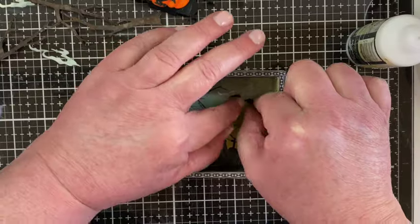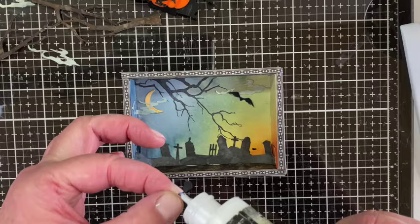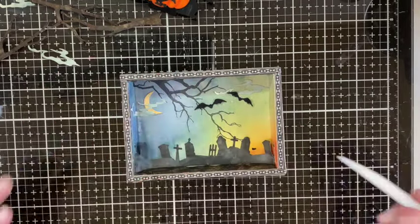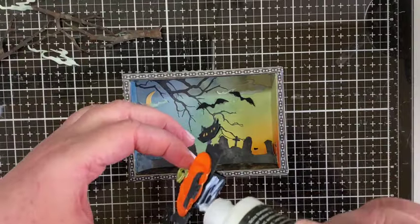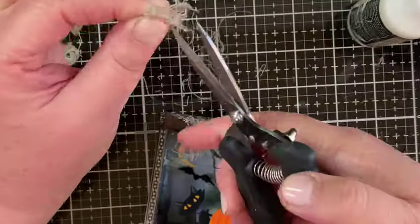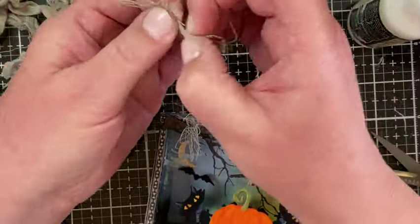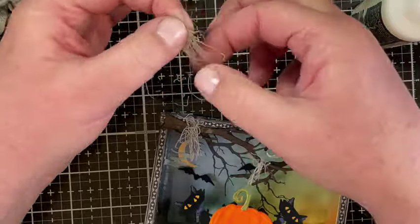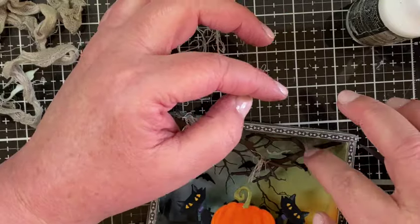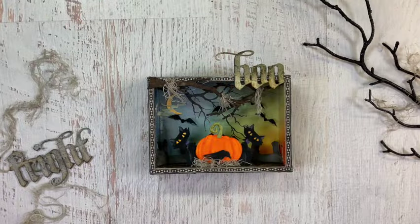Now I'm going to add a little bit of adhesive just to the bodies of the bats. I have the wings folded up, and so those will stay in place, but add a little bit of dimension as the wings pop out from the back. I'm going to add a little bit of collage medium to the bottom of that triangle I put behind the pumpkin, and I'm going to add that to the front of the vignette. And then what you didn't see off camera was that I attached the branches, one to the front upper left of the box and one kind of in the middle of the upper right. I'm adding a little bit of glue and then some shredded pieces of mummy cloth to look like moss. I think this is so fun.